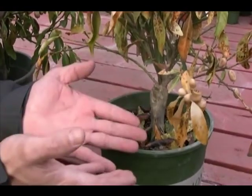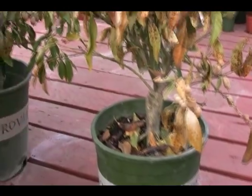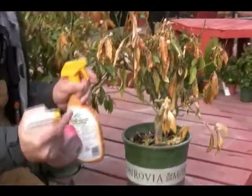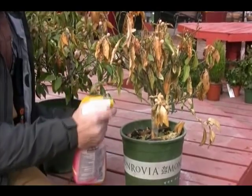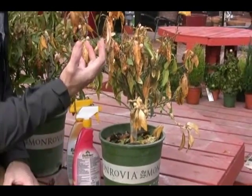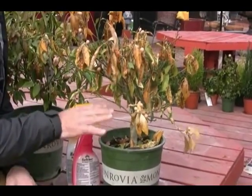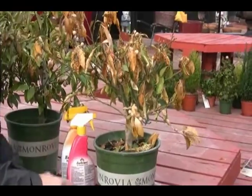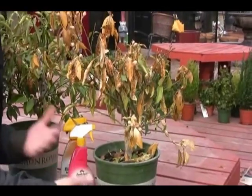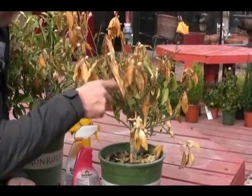Now, we're talking about citrus right now, and when you see that, sometimes there's a gut reaction that you'll want to spray and kill the fungus, because you don't want it to spread to any of the other plants. But for citrus, what we're going to do is actually let that happen, because one thing that is going to happen inside is that you will lose all of your leaves. You might have a few green ones left on there, but be prepared for the thing to go leafless. And that's not normal for citrus, but again, we're talking about Pacific Northwest, and that's what's going to happen. So it's going to lose its leaves, and they're going to fall off.